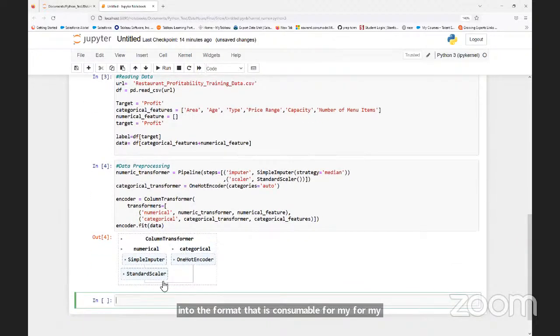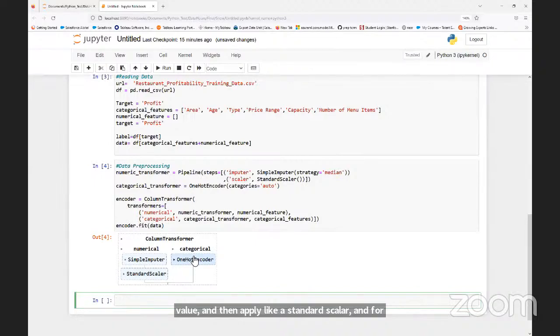And here, sklearn generates a very nice chart for you, where you can visually see what type of transformation or procedure is applied to your data. So as we said, for numerical values, it first imputes the value and then applies a standard scaler. And for categorical variables, it applies a one-hot encoder and then gives you one data set.